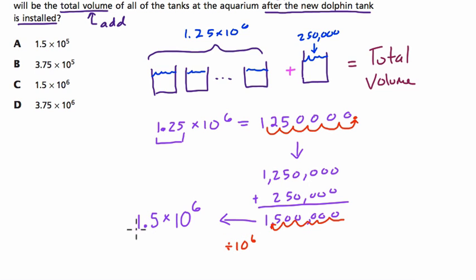I took this number and I divided it by 10 to the 6th. We want to balance that. We can't just make a new tiny number 1.5. We want it still to be equal. So we balance it out by multiplying it by 10 to the 6th. These two undo each other, which means that these two numbers are equivalent.